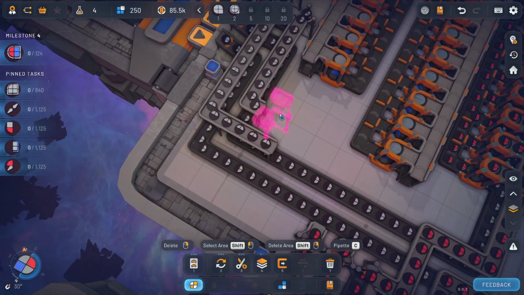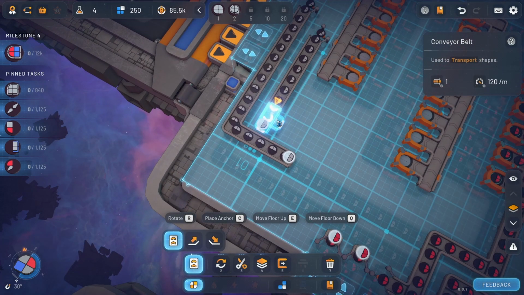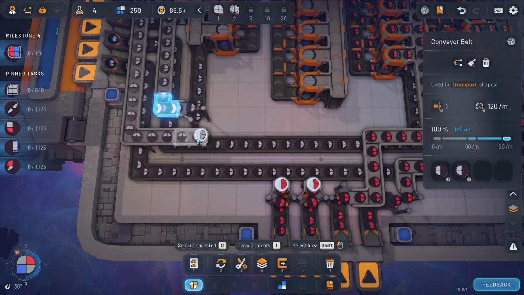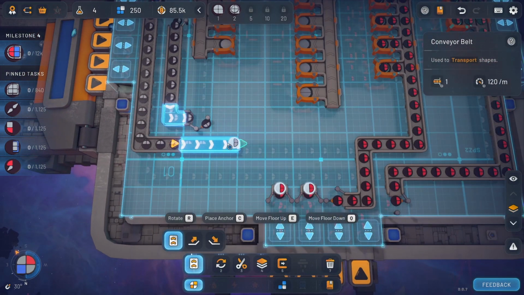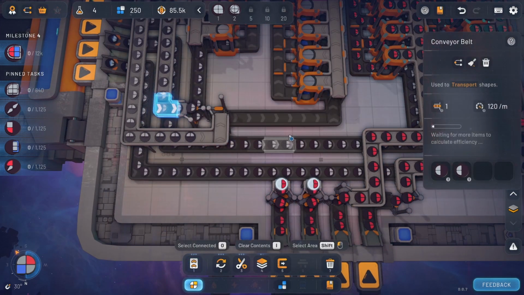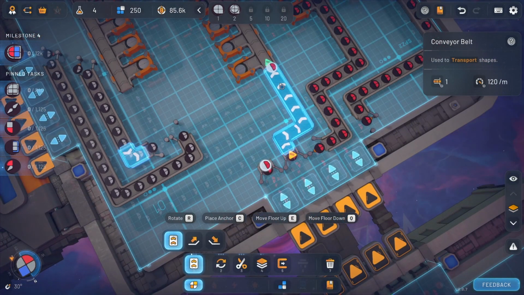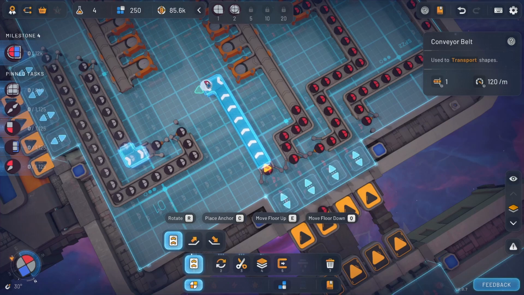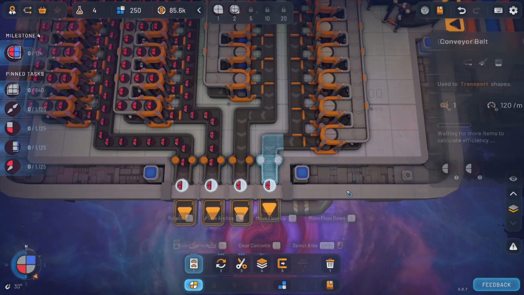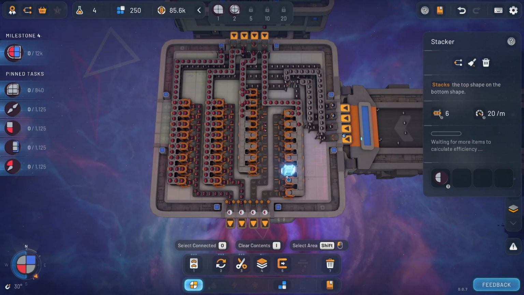Wait, what? So, you go down there. Okay, and you go over here, and then we go down. Get into there. And then all that's left now is to just connect everything up. And wow, okay. Whew, okay, we somehow made it work, even though we have too many stackers.